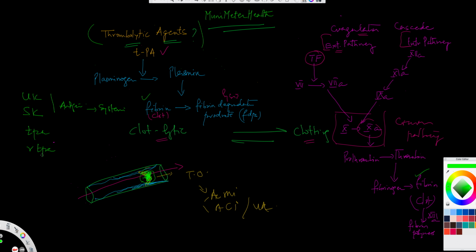Whereas TPA and RTPA require the fibrin surface. Remember, they require the fibrin surface only. So as a result, they act only at the clot surface. Wherever there is a clot that has formed, it will not be systemic. So they'll be very localized. So the bleeding tendencies are extremely lessened. There is no antigenicity there, and the bleeding tendencies, as I said, for both TPA and RTPA will be even lessened here.